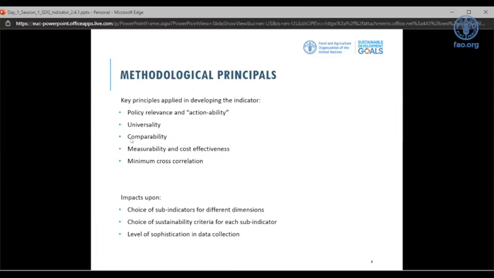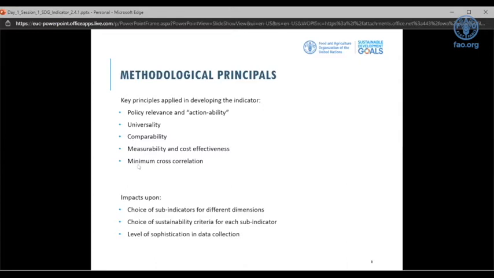To corroborate further on this very point, there are many sustainability issues or aspects that could have been considered within the framework of SDG 2.4.1, but their measurement was either difficult, complex, or would have involved cost that could not be sustained in the framework of a regular monitoring exercise. So cost effectiveness, as it is related to measurability, the cost associated with indicator measurement has systematically been considered in relation with accuracy and reliability of the results obtained through different measurement options.